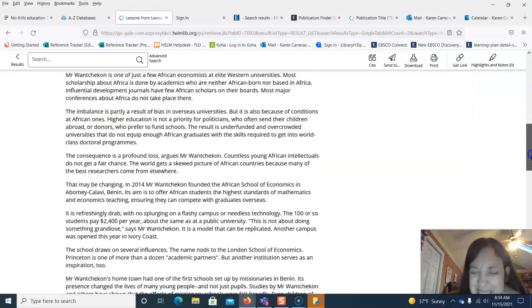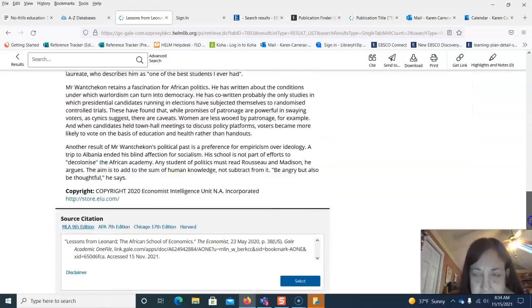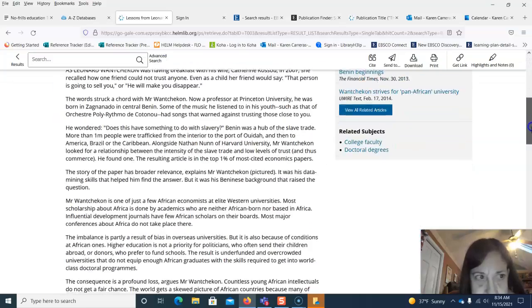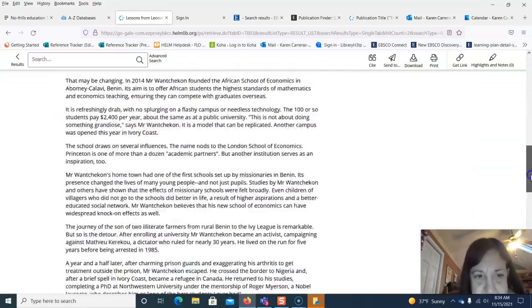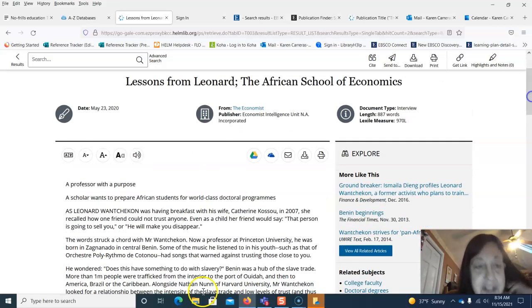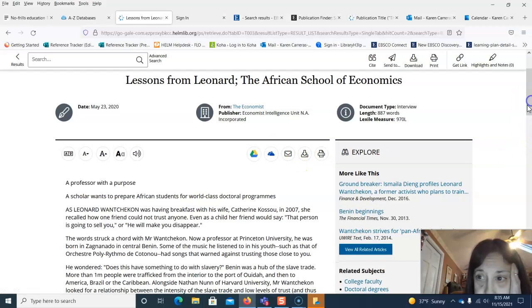And yeah, you see how it looks so different? Now, I don't know if they have a PDF version of it. I'm not seeing it. So it looks like this is the way it's going to present it to you. And things that you can do once you're in here, you can email it to yourself, you can print it, you can download it. So those are some of your choices.